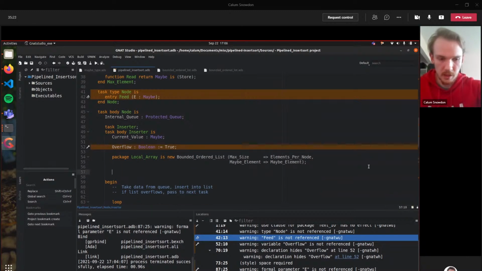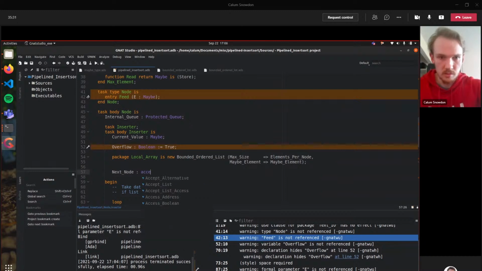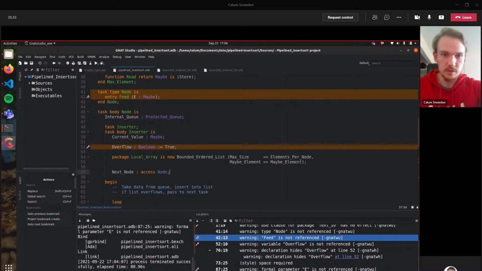We can have a local variable called next node, and it's a pointer to a node. Initially it'll be a null pointer. Once our list is full, and if we then receive more data, we can create a new node to handle the extra data that overflows from us.